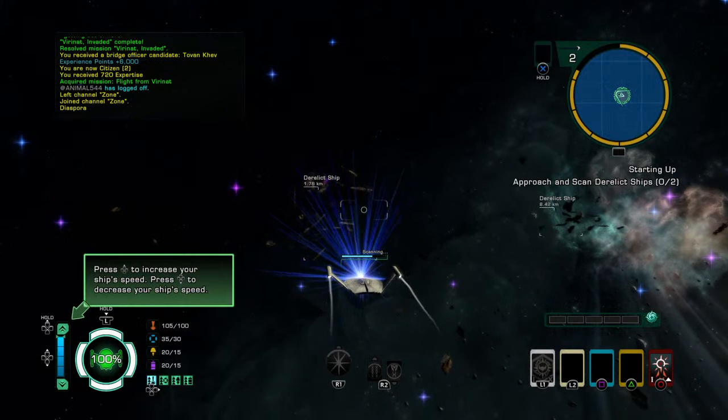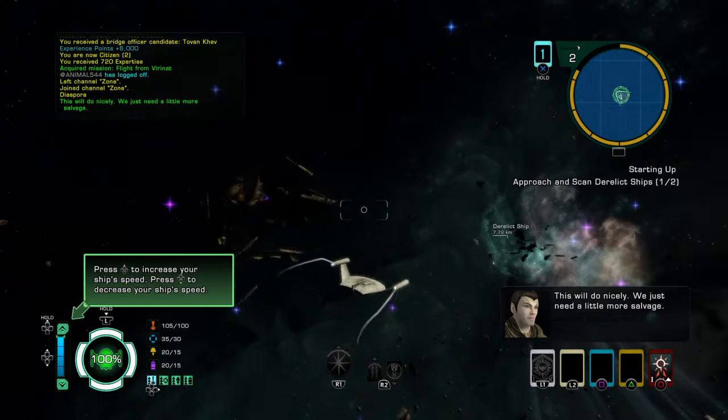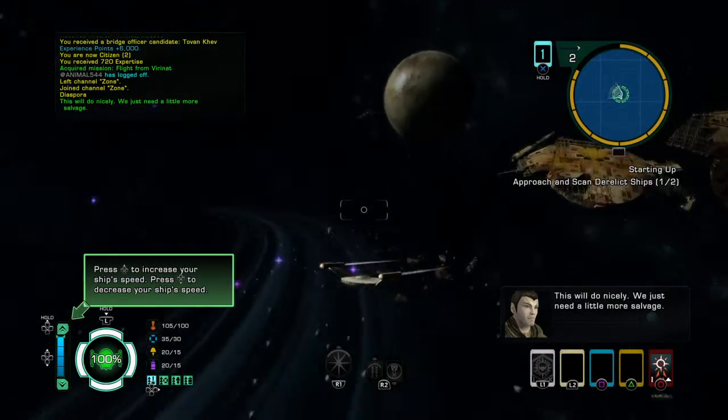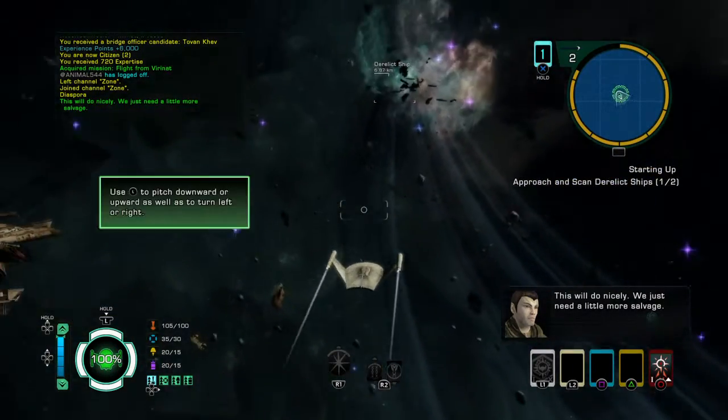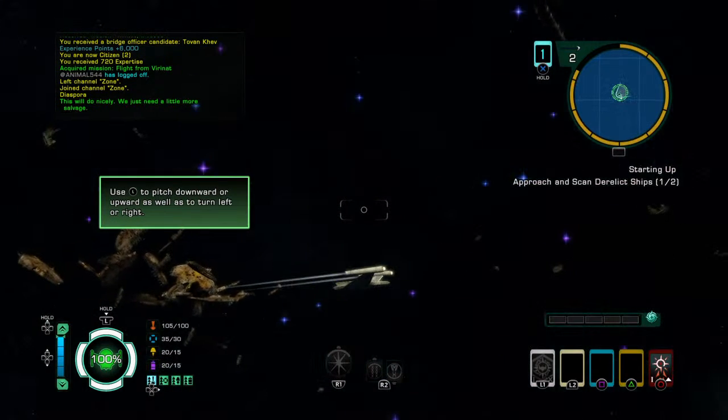Scan for weapons. This'll do nicely. We just need a little more salvage. Use the left stick to pitch downward or upward, as well as to turn left or right.